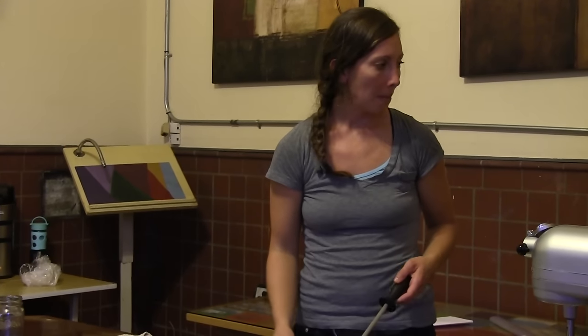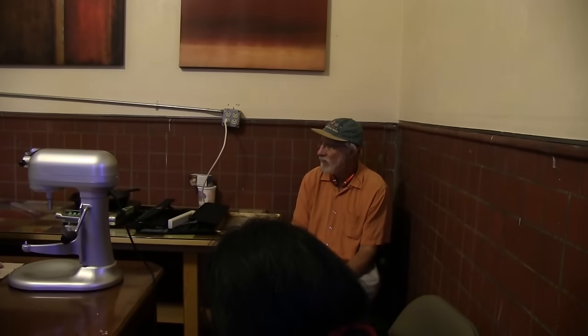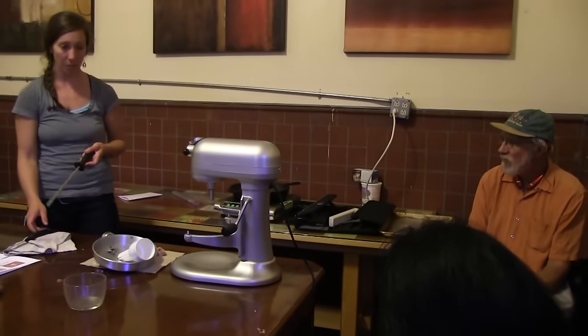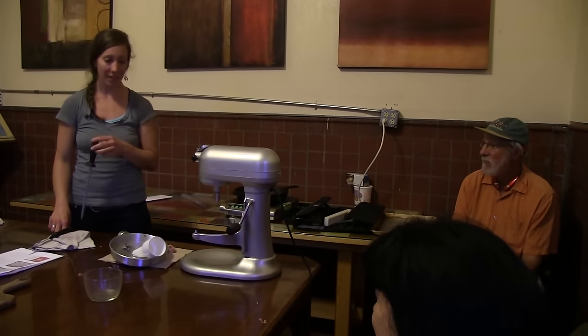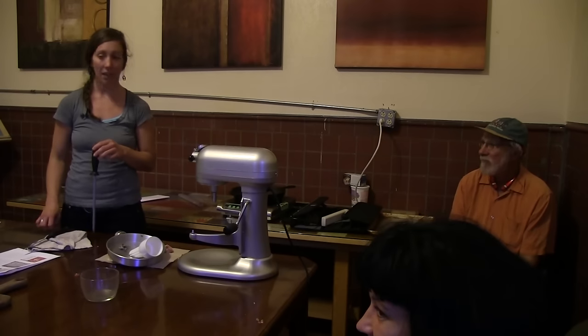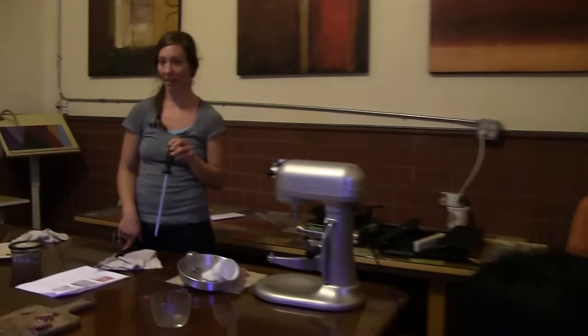Speaking of chicken, have you done any cured poultry or fish or anything? I would love to cure some fish. Cured poultry freaks me out. Poultry freaks me out in general. The bacterial load on that stuff is insane. I love to make chicken sausage. By the way, make chicken sausage with chicken skin, not pork fat. It's way better.